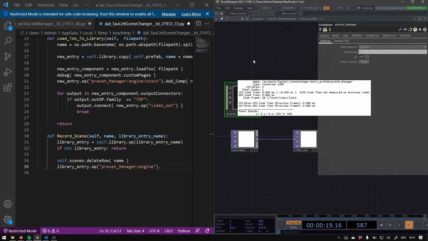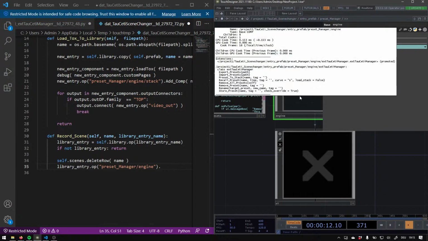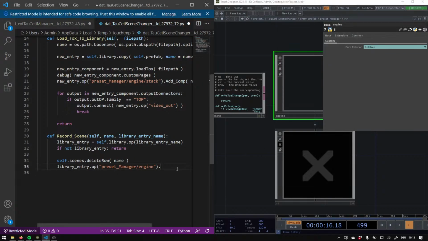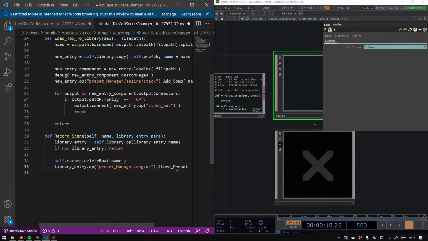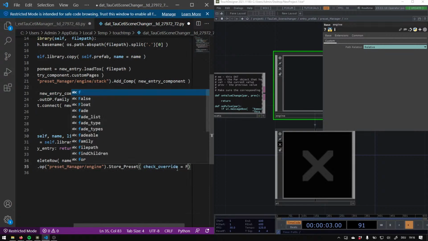So here's the preset manager, here's the engine, and the engine has a, let me see, import, export, recall, store preset function. Yeah, basically that's it. Store preset, and we are saying check overwrite is false.